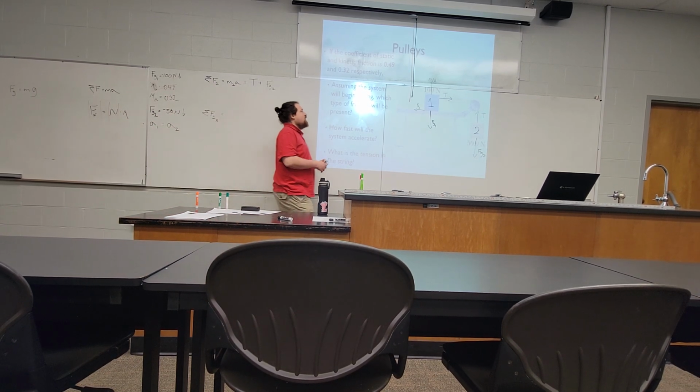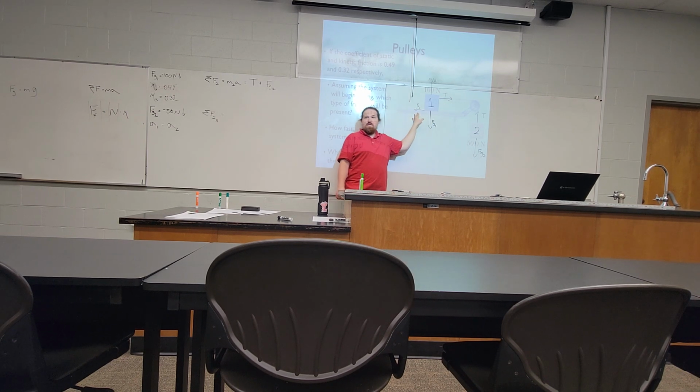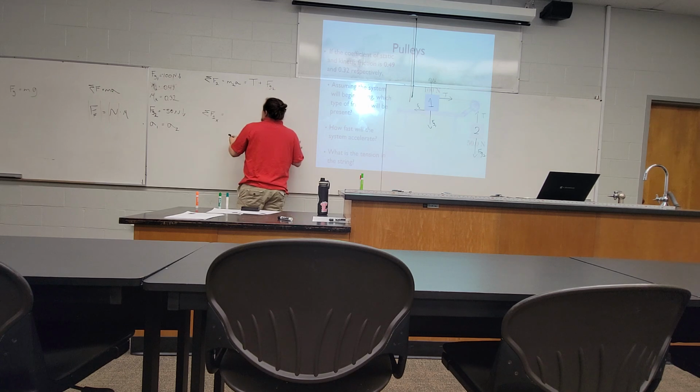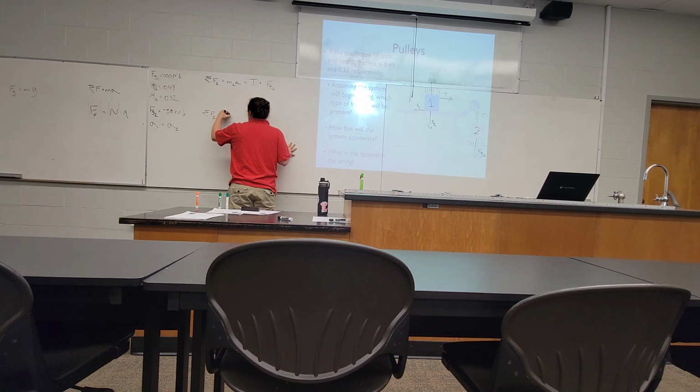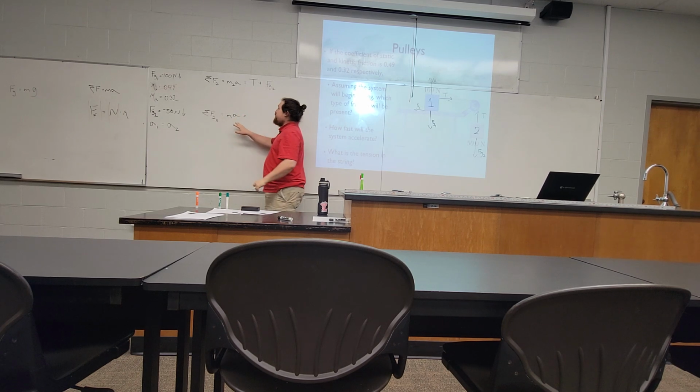Looking at our picture here, the 2 of these forces that point in the x-axis are tension forward and friction backward. And those must add up to box 1's mass times its acceleration, because box 1 will accelerate in the x-axis. So box 2 accelerates in the y, box 1 accelerates in the x, again because the pulley is changing the axis of tension.